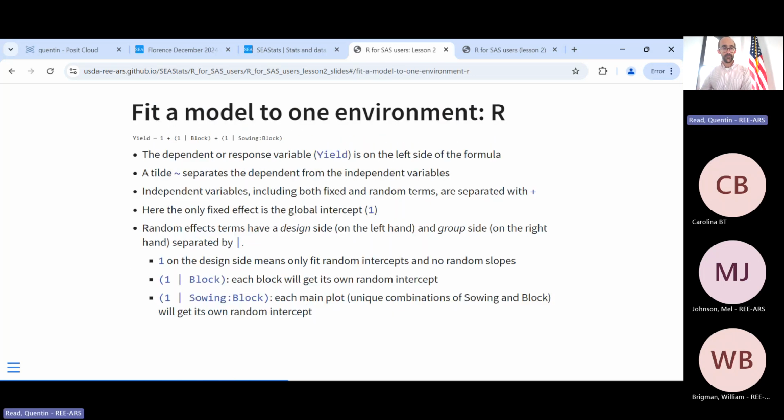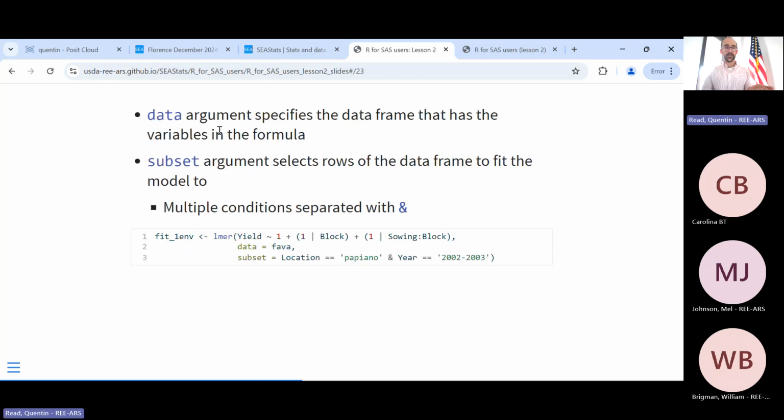So where were we? Yes, so that's the model formula part. Let's put it into our function. I'm calling it fit one environment. We're going to use the LMER function because we're fitting a mixed model. There's the formula we just discussed, as the first argument. There's the data that we're going to get the data from to fit the model.